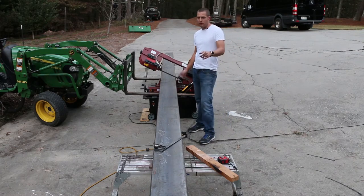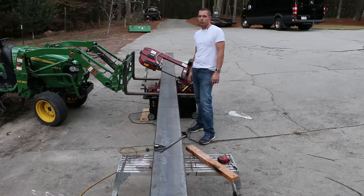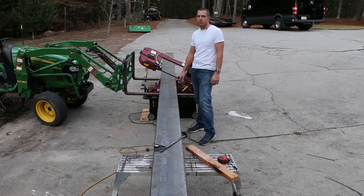And I've got a couple of these aluminum Warner benches at either end to catch it. And the tractor forks are on either side of the saw holding it up. That's how I set it in there. So just drive in, set it down, and then that'll support this side as it drops off the saw.